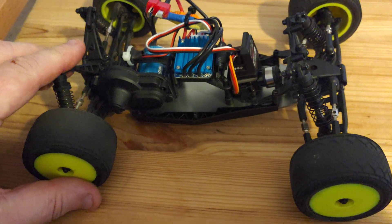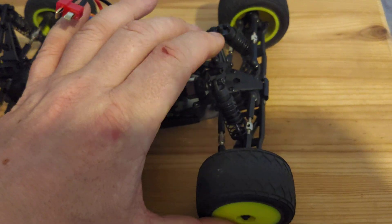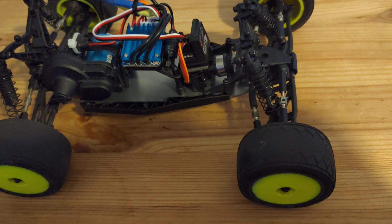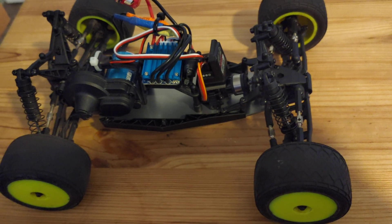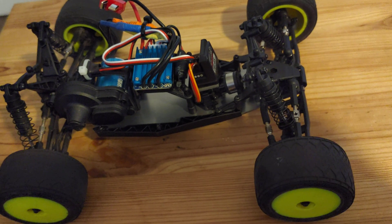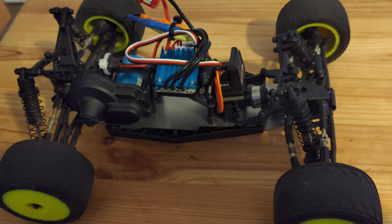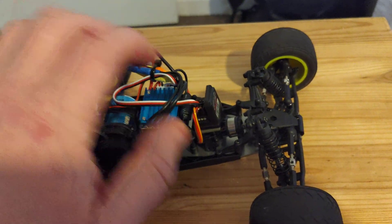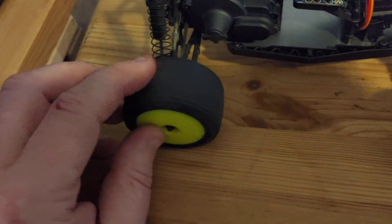I can't say that you need to upgrade the stock suspension. Maybe if you're doing a lot of really big jumps you might break the plastic ones. I would definitely suggest to anybody, when you get this — same as most RCs — strip the shocks and fill them with your choice of shock oil and fill them up properly, because like most RCs they're not really topped off. The handling might not be to your liking depending on how quick or slow you like your suspension, but for me it's quite adequate. Handling's pretty good even with bald tyres.